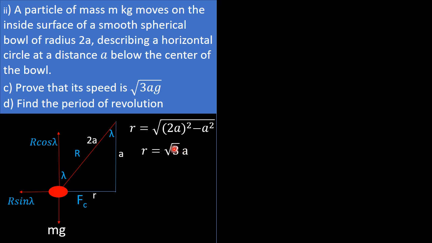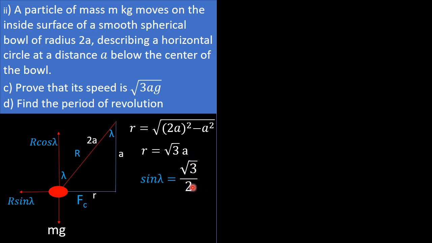So friends, let's keep in mind that if we look at this triangle, not at the force part of it, but at the part that has to do with the distance component, we are going to see that our sine lambda in this case is going to be what? Opposite over hypotenuse. Our opposite in this case is r. But what's r, guys? It is the square root of 3a, all over the hypotenuse, which is simply 2a. So we are going to have the a and the a cancel. We are going to have sine lambda to be square root of 3 over 2.